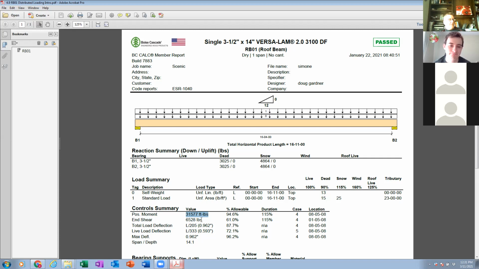Notice how much shear is going to be produced in this particular beam, 6,500. Notice the beam that I chose, that's only 61%. So the shear value of that beam must be huge. It must be like 9,000 or something like that. Must be way stronger. I mean, you see that these are the main calculations I have to make to actually design a beam for someone's house. Like you're doing it now.